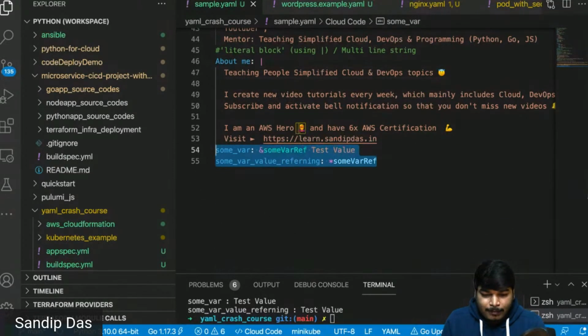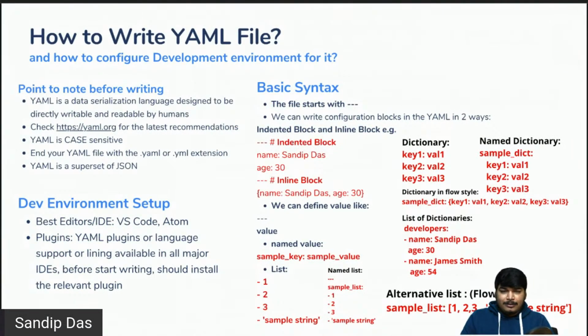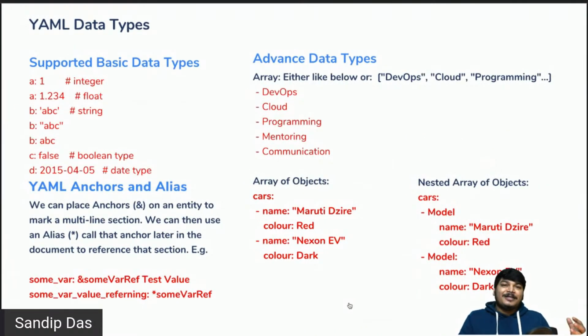Okay, so let's come back to the presentation again, so you understand the basic syntax of how I'm writing a YAML file. Now let's go to the next slide. That is actually related to the same thing, that's why I needed to cover this one first. So yes, how many data types does YAML have? It's just like JSON or any common data types. YAML also supports all those basic things, but also the advanced stuff as well. For example, it supports the integer, the float, the boolean values, and date formatting. So it supports most of the data types.